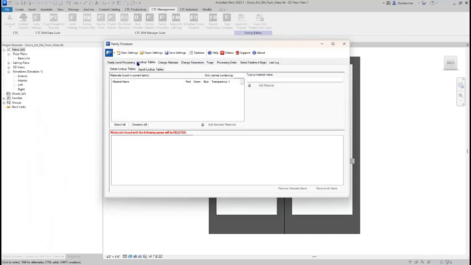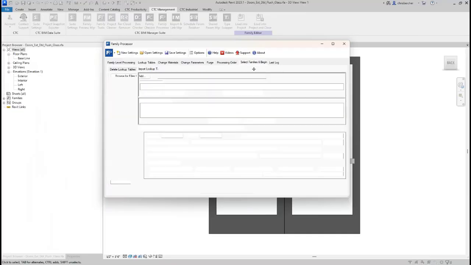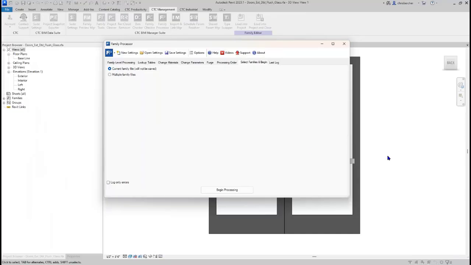And if you like working with lookup tables with your fittings, or for any other reason, you can also use this to delete old lookup tables from your content and import new ones as they are needed. And then last but not least, you can process just the current family, and it will apply the changes but not update anything. It won't save the file for you. It's a great way to preview the work you're about to do, right?